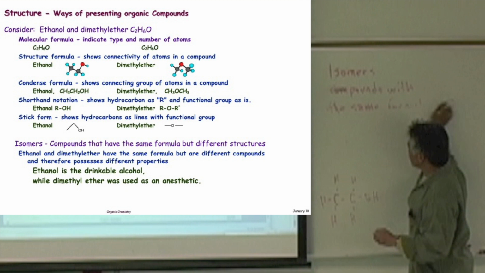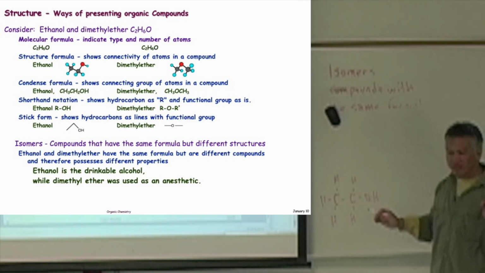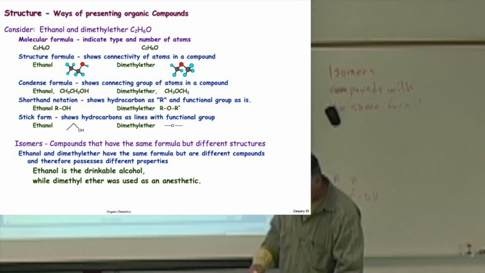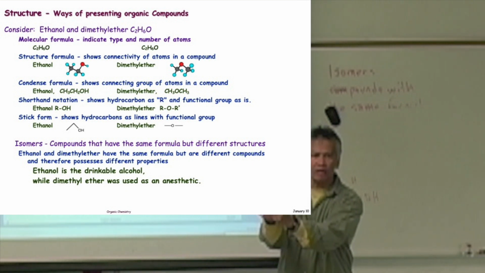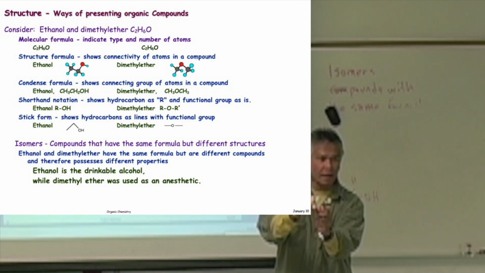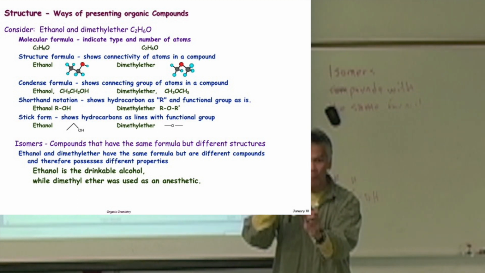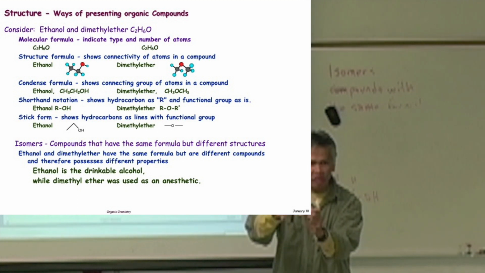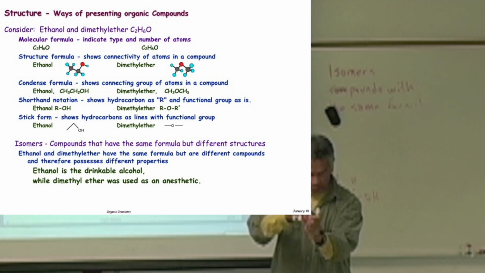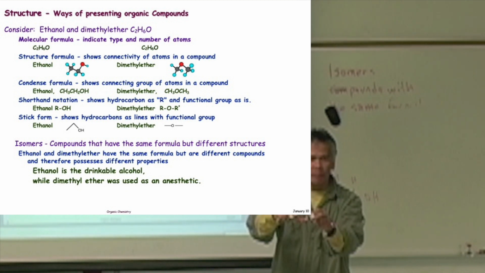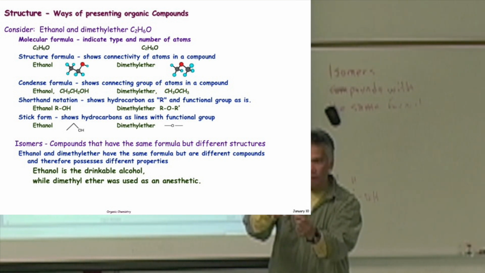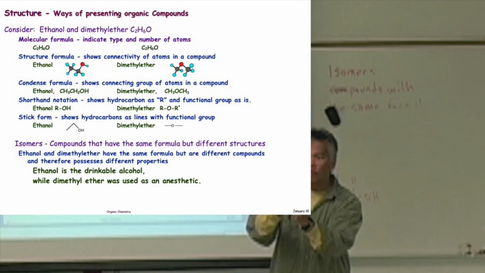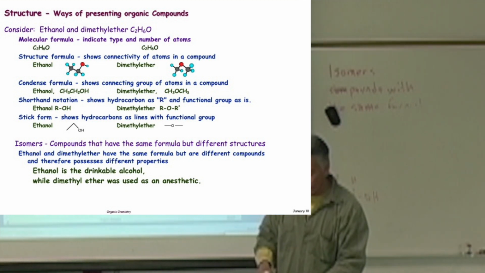The other isomer is called dimethyl ether. The reason why it's called dimethyl ether is because you see this carbon right here, next to the oxygen? It's only got one carbon, right? The prefix for one is meth. So it's methyl, because it's part of a chemical, and there's two of them. That's why it's called dimethyl. And the oxygen in the center tells you it's a special class of organic chemical called ether. That's why it's called dimethyl ether.